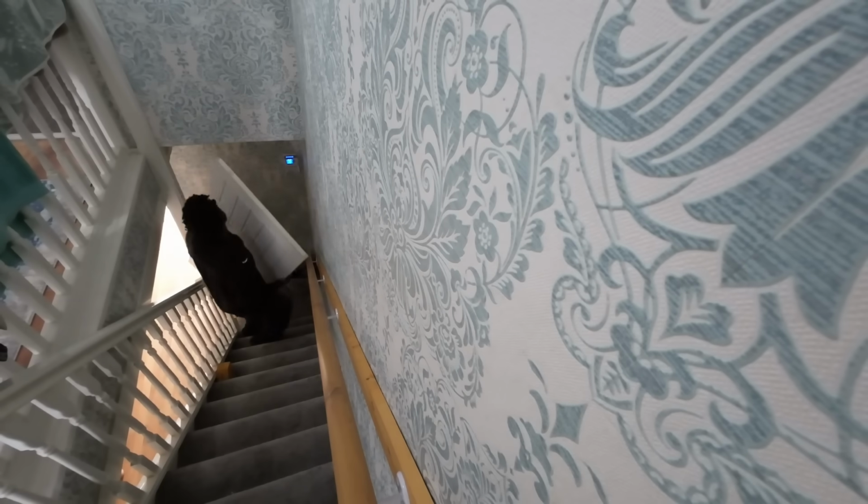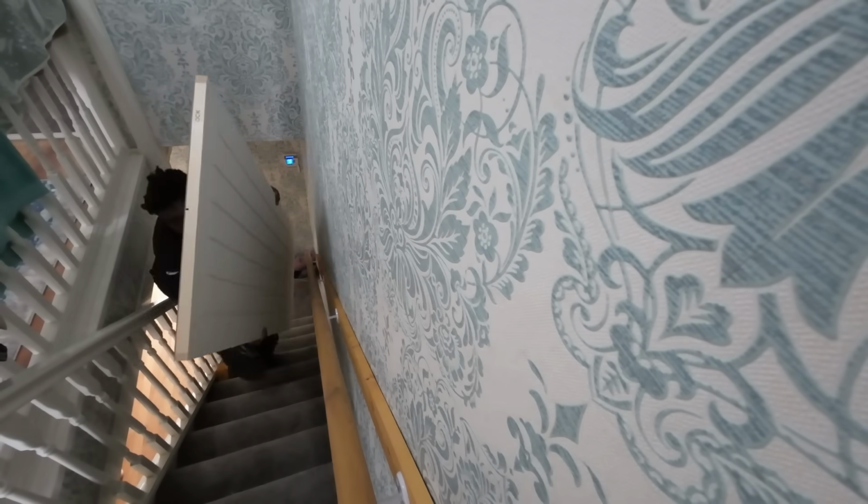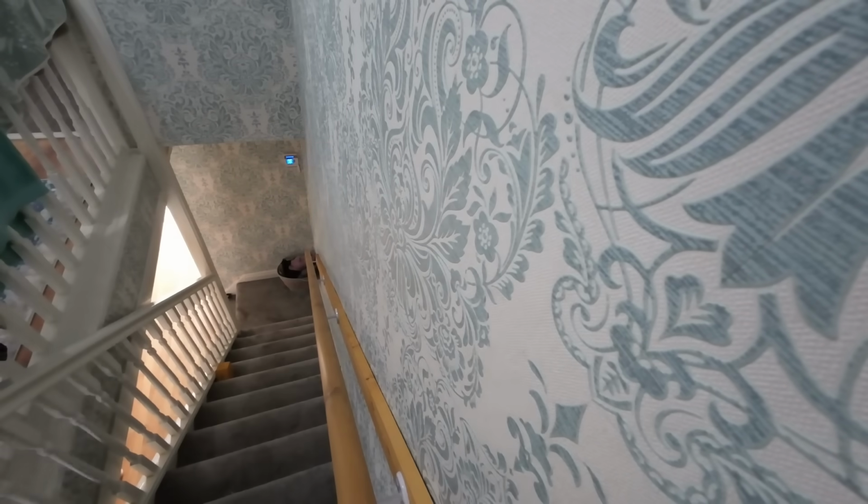On this job, we had to take the doors up and down the stairs a lot of different times, always making sure we don't damage any of this beautiful wallpaper. Because there's nothing worse than rushing, damaging someone's wall, and then you have to pay. It's the most heartbreaking thing.